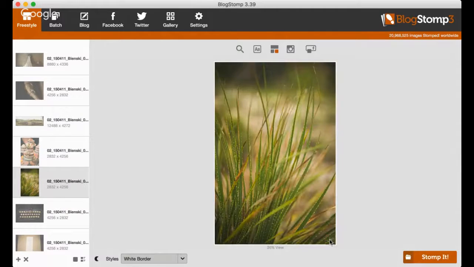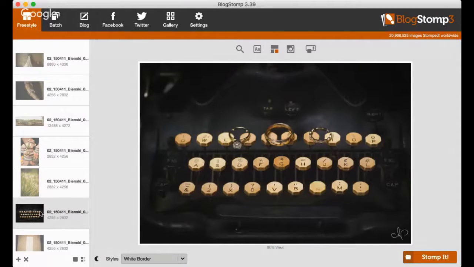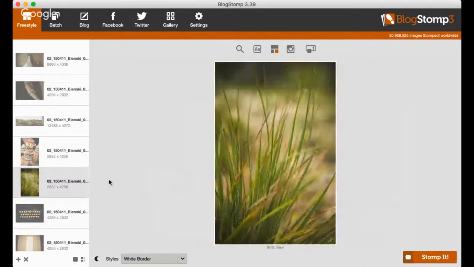I want to point out why that's looking like that. I've set my default in BlogStomp to make my images 1800 pixels wide. That means from the outside of this white border to the outside of this side of the white border is 1800 pixels. This logo file is 144 pixels wide, and that won't change. This image is 1800 pixels by approximately 1200 pixels tall. But when I go to a vertical image, we're still 1800 pixels wide, except the height is now approximately 2700 pixels.